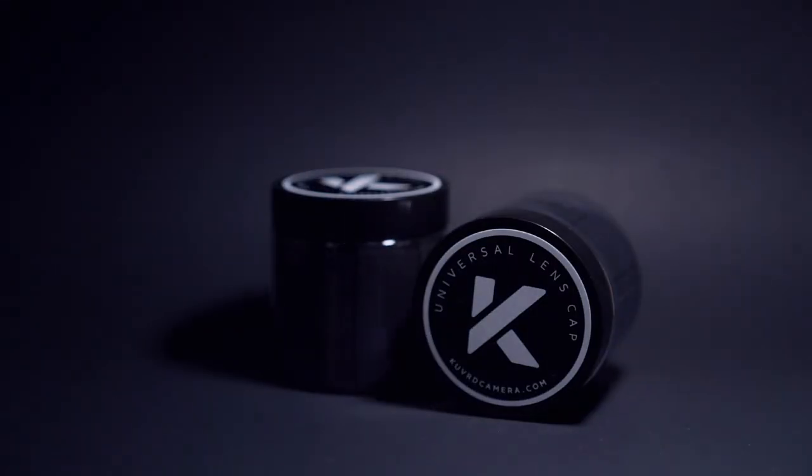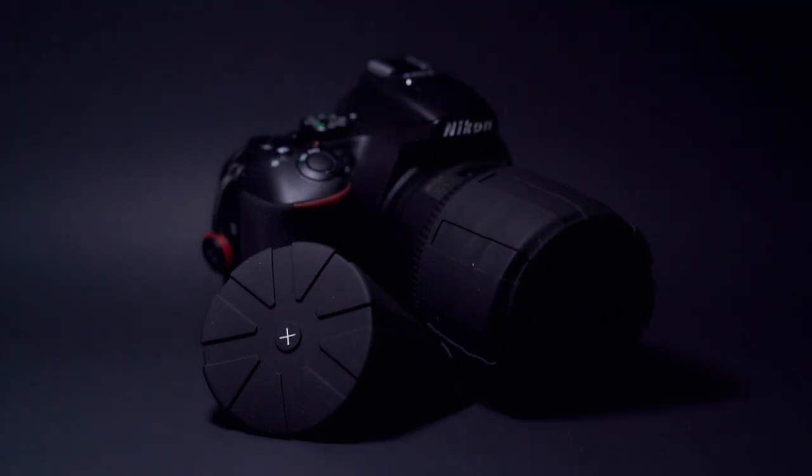Now is that time, so here we go. This is the Couvert — or Covered — CoveredCamera.com lens cap. It's a universal lens cap. They say it works for 90 to 95 percent of all lenses and caps. I've had it for a while and I'm going to show you this thing — open it up, comes with paper and everything.